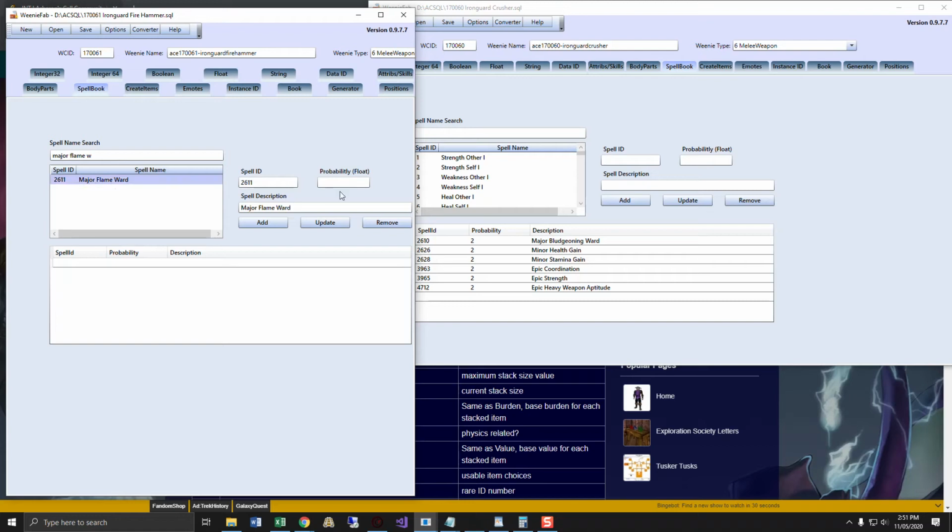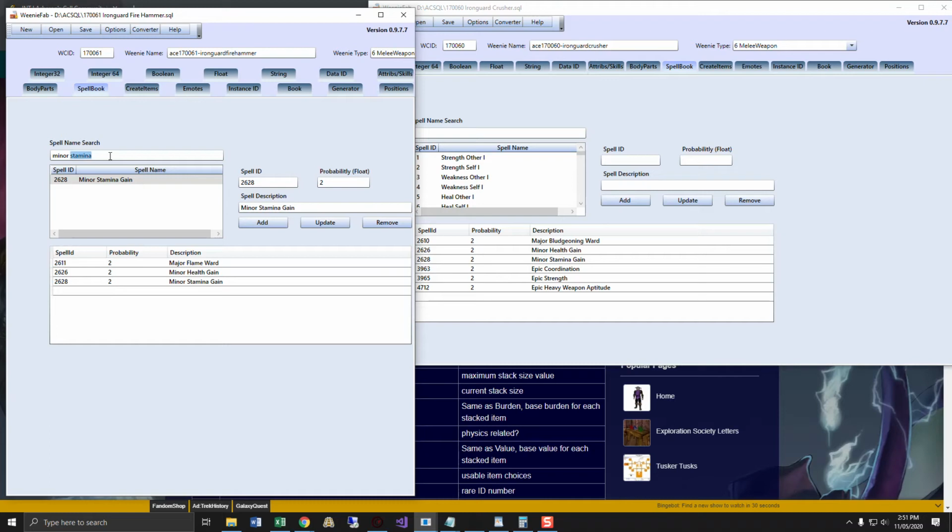Yes. Click on that. Probability is always going to be 2, the number 2. Don't ask why, I don't really know. 2, I guess, means it's always on. That's how I interpreted it. Minor health gain, I add that. I'm basically just looking over here and doing the same stuff, because this is going to be a set.